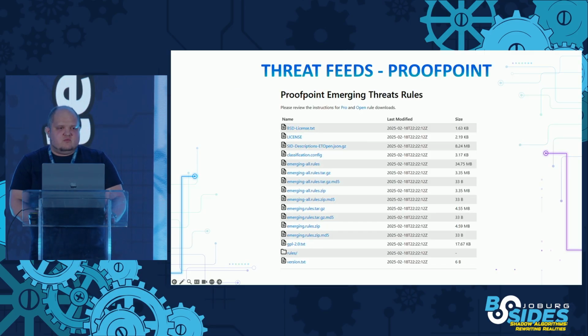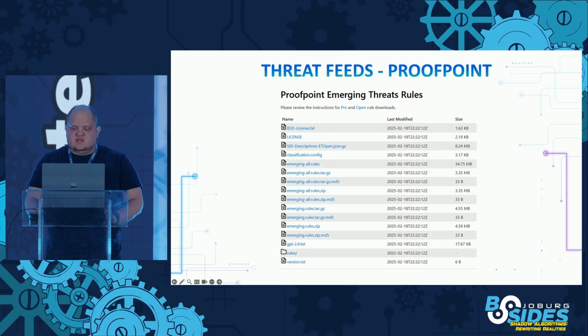And then there are several commercial companies like Proofpoint that provide some threat feeds and rule sets that you can download and implement on your firewall. In a lot of cases, the companies only provide the rule sets, but then you can create processing to actually pull the data out of those rule sets. So there is a little bit of work involved in that.